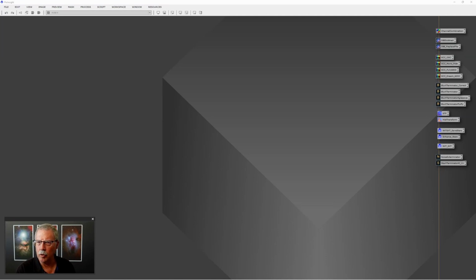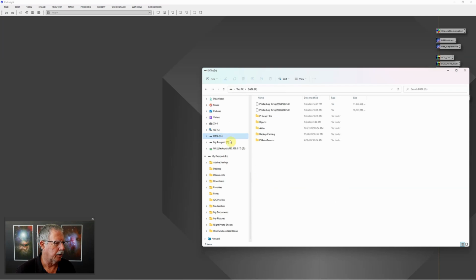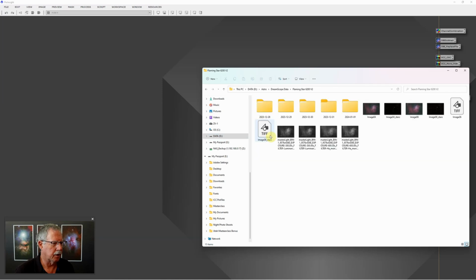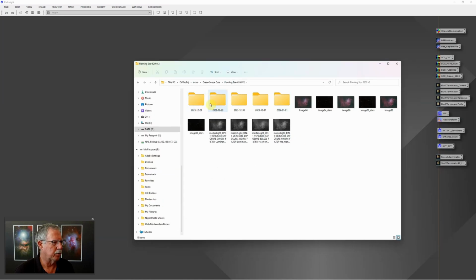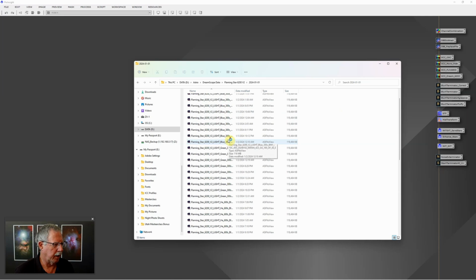So now it's the next morning, and we're ready to look at the data from last night. I'm going to start by just opening my Windows Explorer, and I'll go to the D drive. I've already copied the data from the Dropbox folder to my D drive in an Astro folder, and we can just go to Dreamscope data and Flaming Star, and you can see I've already processed data through here. I've got data from the 28th, the 29th, the 30th, the 31st, and the 1st. And there's the data from the 1st, blue, green, red, and so forth.